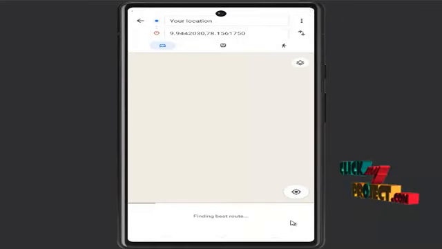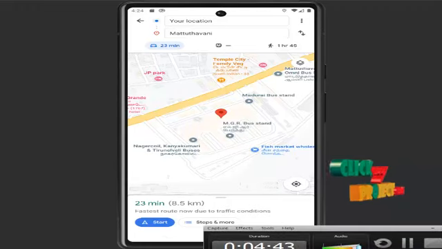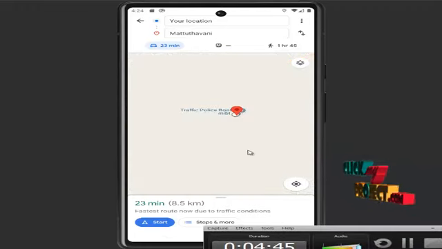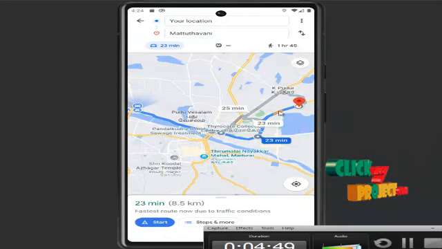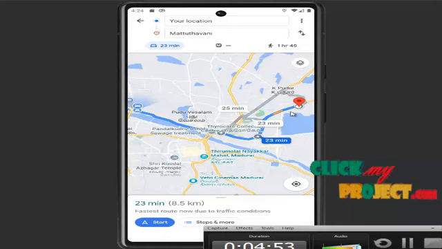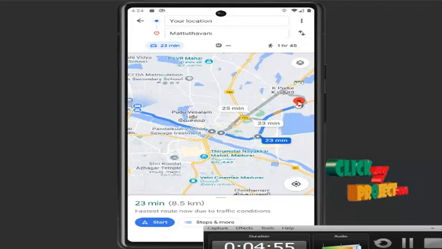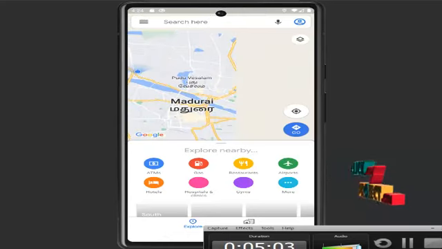Then from the current location to the reaching location, it shows the distance, how to go, where to stop, and how to drop the student at the location. This is useful for the drivers and attendants. And then go back.